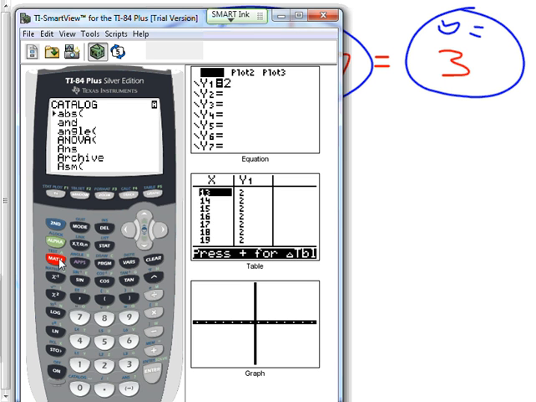Or if I wanted to search for something that I think was like a vector or something, and I go for V, as in vector. Also a good superhero in that movie. All right, I guess they don't even have vectors on this, but they have variance, and they have one variable stats. So anyway, if you can know what it is alphabetically, you can search alphabetically really quick that way.